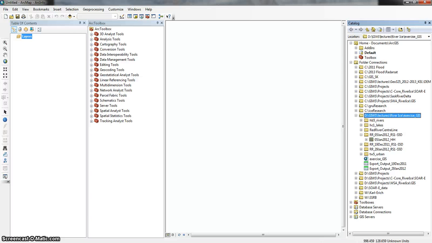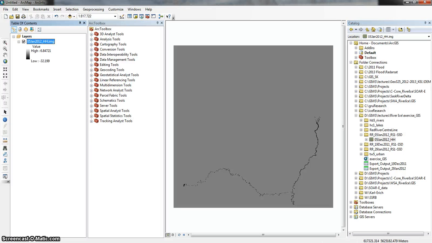We're going to extract data that was acquired on one particular day. I'll pick here the 5th of January 2012. So I'll click on it, keep the click depressed, drag it over to the layer window on the left and drop it in there. Right now we see a bit of the river here, and also a tributary to that river as well.